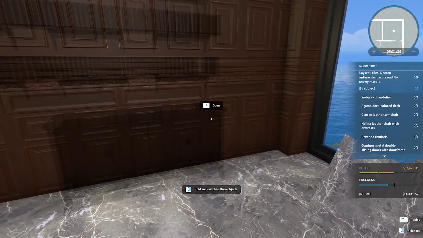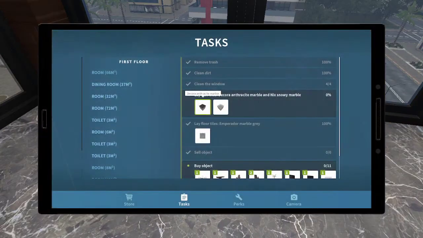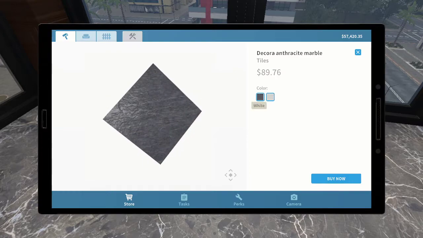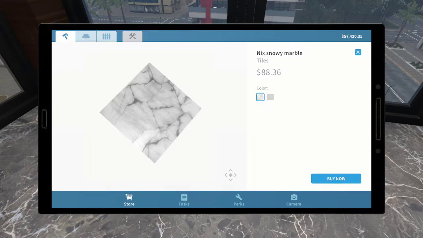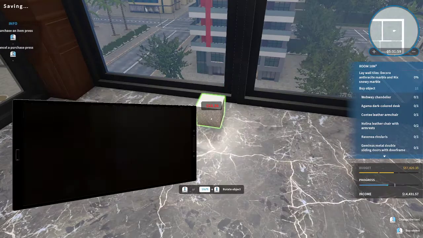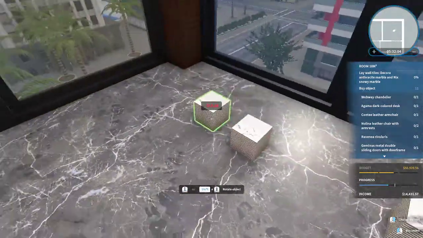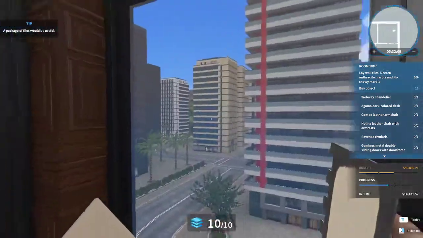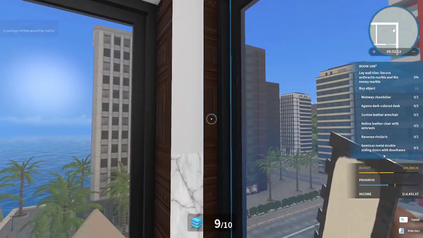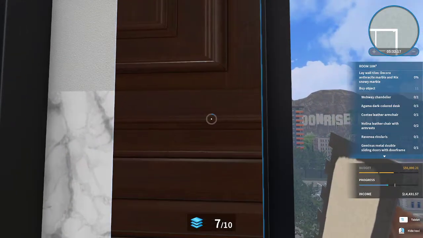Okay, so then the wall tiles are supposed to be this and snowy marble. It seems like a weird combination. I think it needs to be one or the other. I guess the snowy marble because I don't really want it to be dark. No idea how many I'm gonna need. I guess I'll stop there so I don't waste it because there is a lot of window space. Well, it's definitely better than these dark wood walls, so it's an improvement.